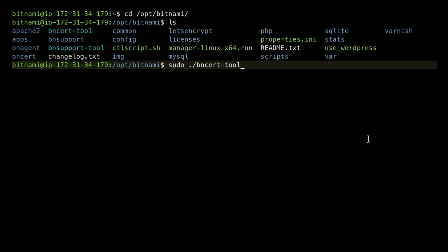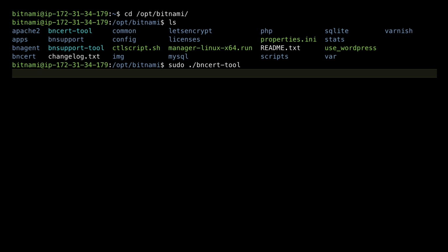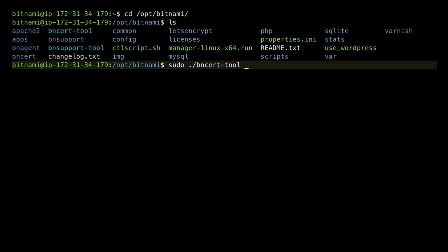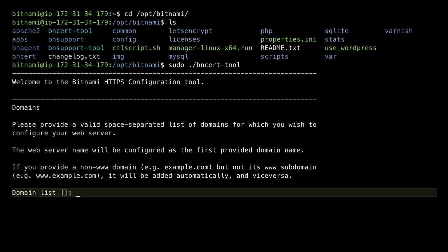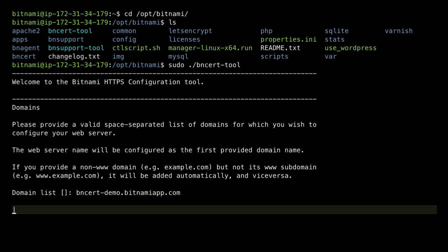So now I'm going to run the tool. I'm just going to type in the domain I'm using, which is bncertdemo.bitnamiapp.com, and I'm going to press enter.